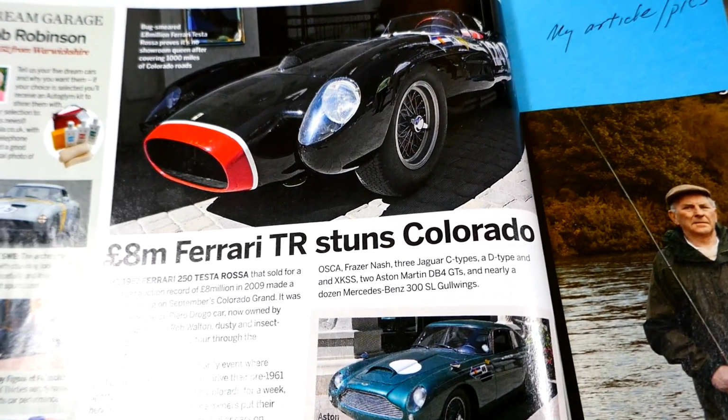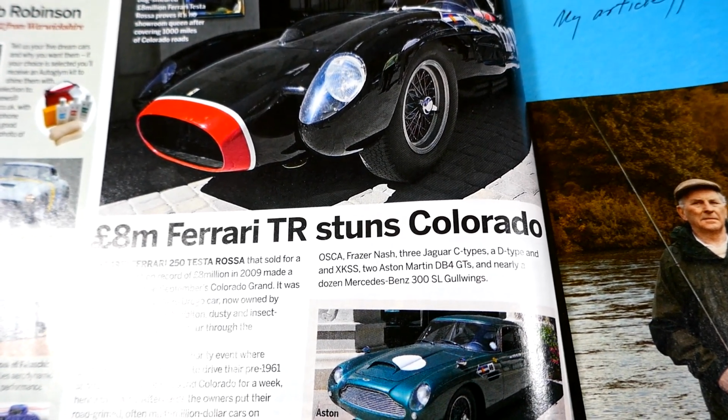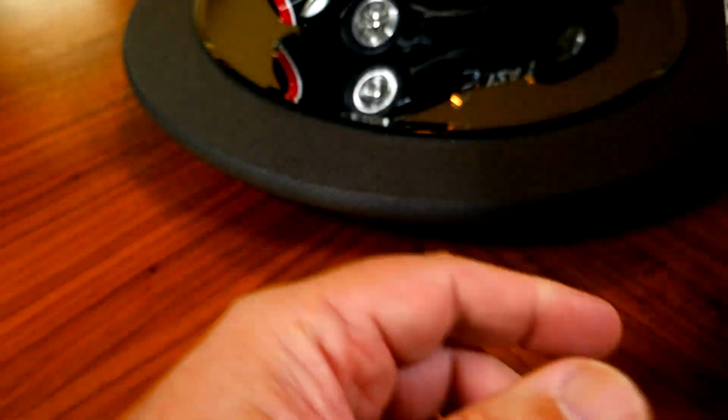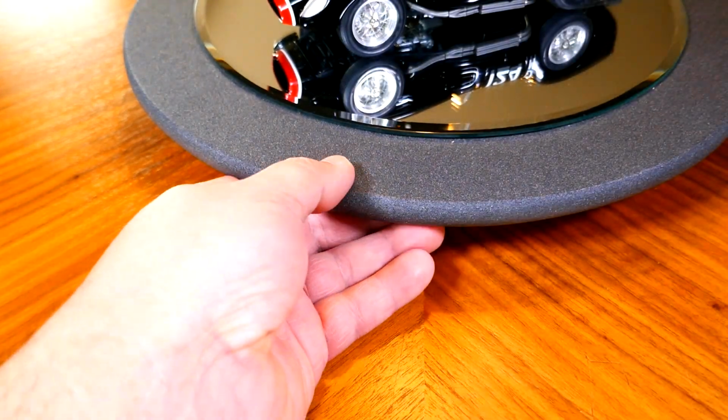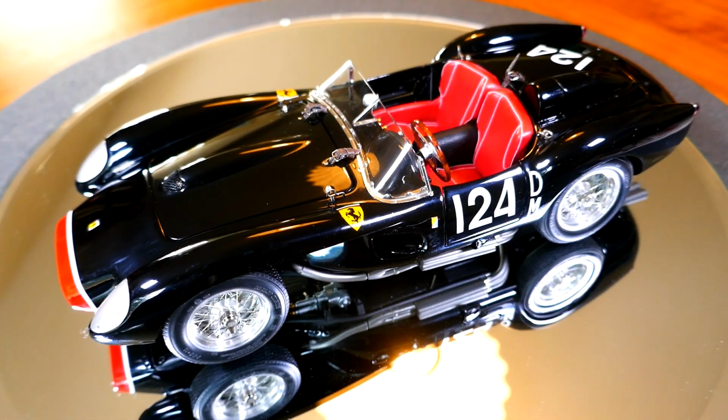I was very surprised to see this car, because it had sold for $12 million earlier in the year. To see a car worth $12 million, the most expensive car ever sold at auction, driving for 1,000 miles through the mountains of Colorado was really surprising. I found out later that the car belonged to one of the Waltons, as in the Walmart billionaire family. I guess that's why he felt he could afford to risk driving this car.